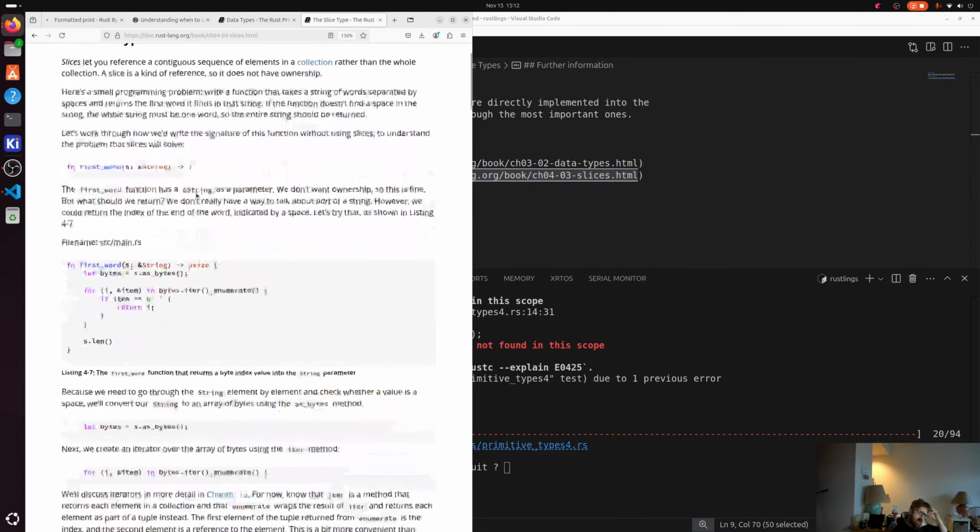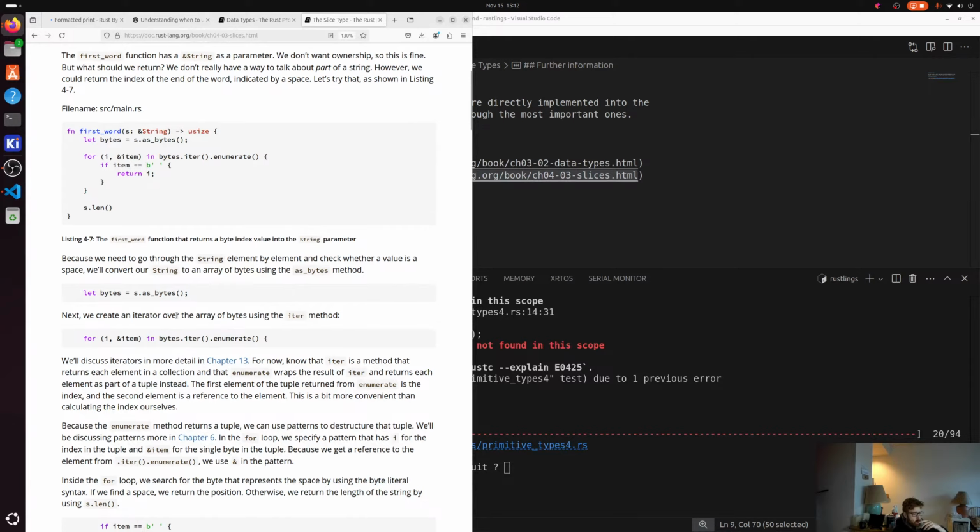Okay, so slices let you reference a continuous sequence of elements in a collection rather than the whole collection. A slice is a kind of reference. So, okay, makes sense.